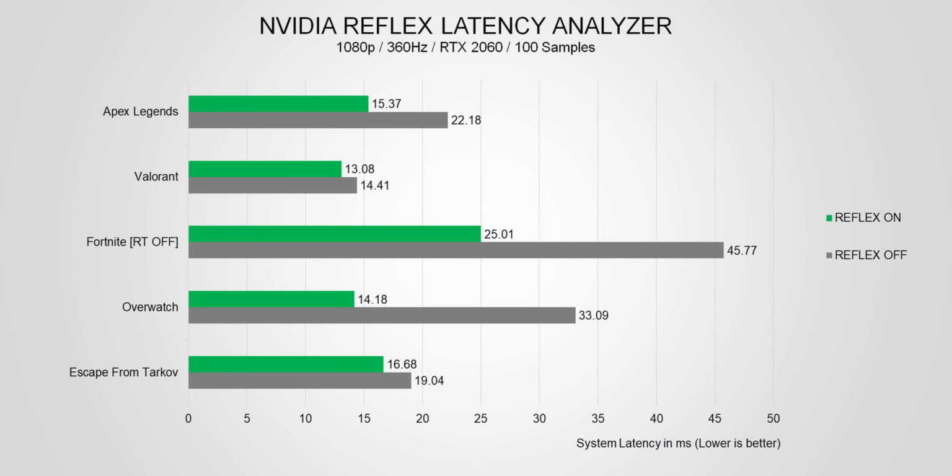Where the GPU, for example, might be struggling and your settings are maybe maxed out for the best visuals, and that's exactly what we see here with the weaker RTX 2060, as system latency across these games with Reflex enabled is significantly more reduced in terms of percentages versus what we saw with the RTX 3080. In reality, however, all these titles are multiplayer, highly competitive games where, I mean, who plays Fortnite with maxed out RTX graphics anyway, right?